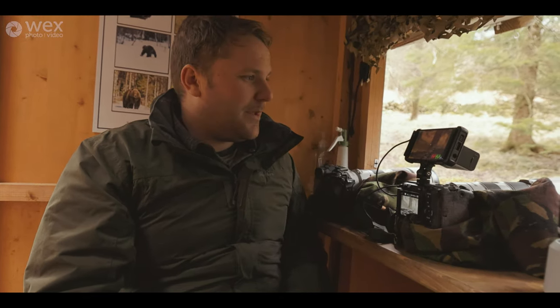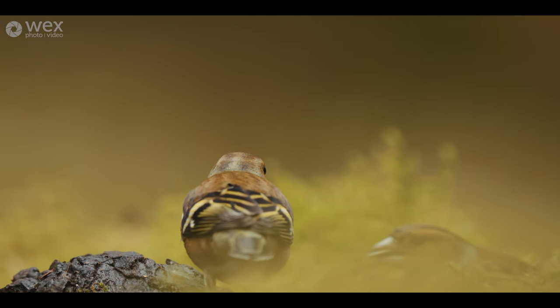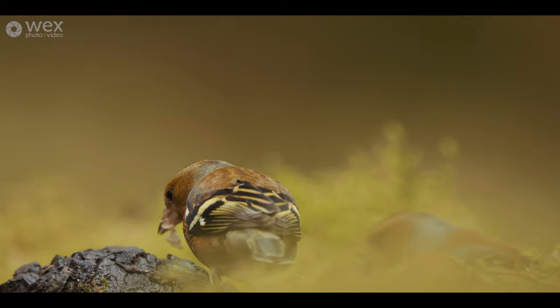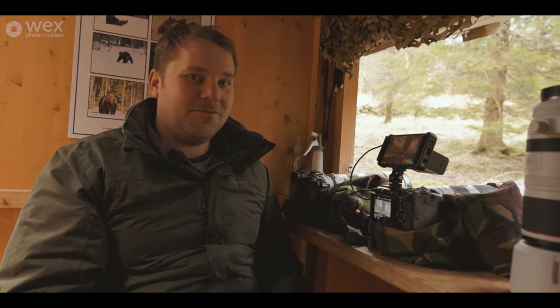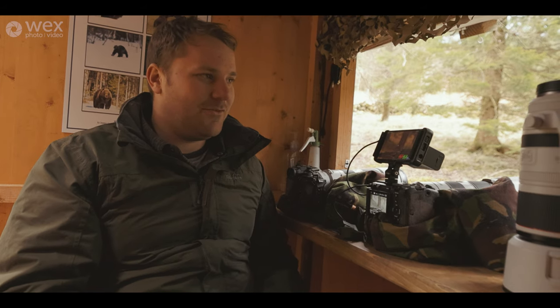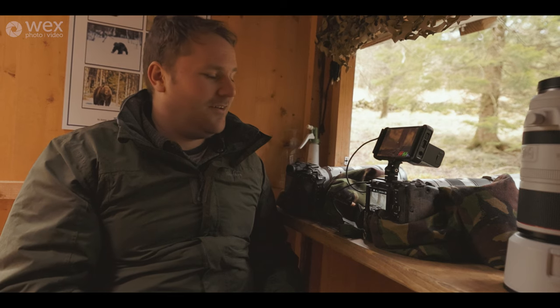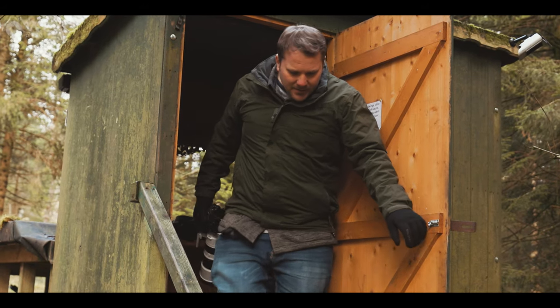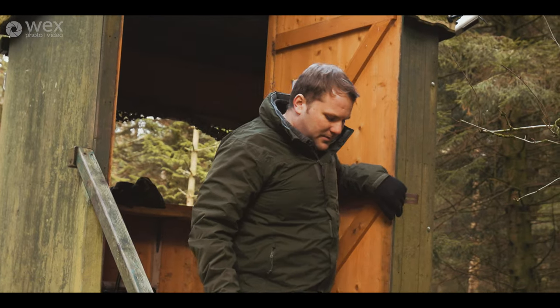So just finished up in the reflection pool. All the food has pretty much been eaten, mainly by the birds, and then a couple of squirrels have taken all the big hazelnuts. Paul has suggested I give the jumping squirrel platform a go. He says no one's ever tried it with video. They will do it with photography, but not video. So I'm going to see how this goes. I'm not promising anything, but I'm going to see how it goes.